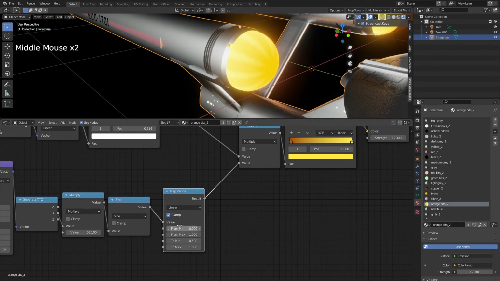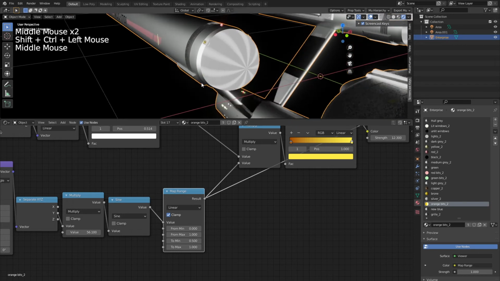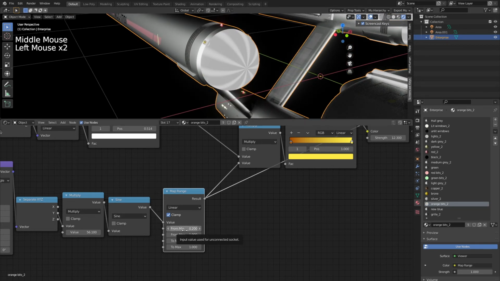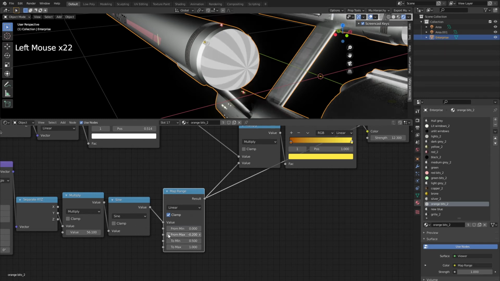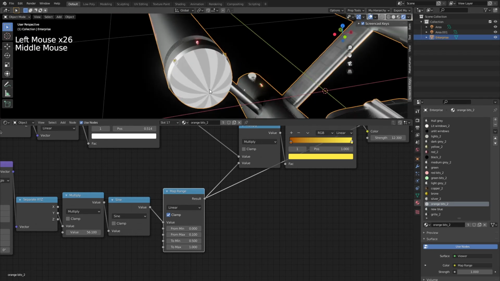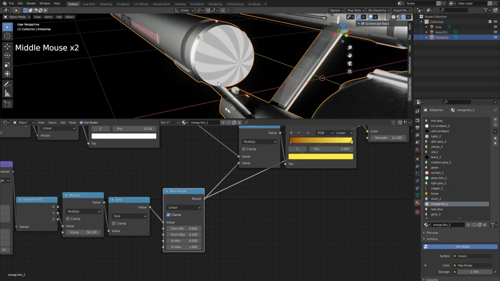You can also tweak the from min to clamp it off. No, only from the other range, from the other side. You can clamp it off and make the lines a bit less thick, although in this case it doesn't really do much.